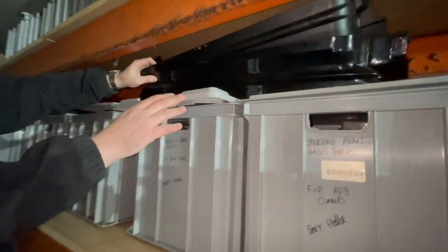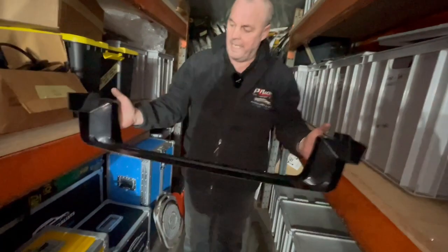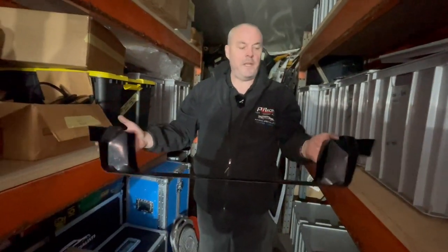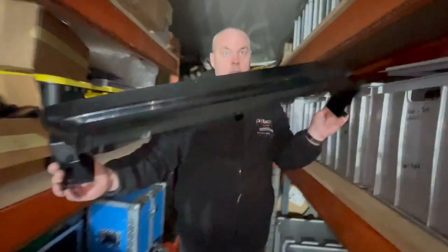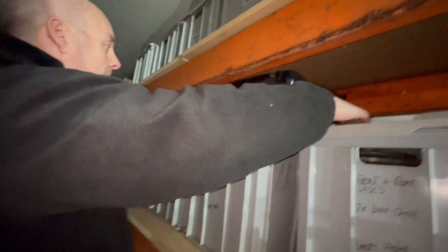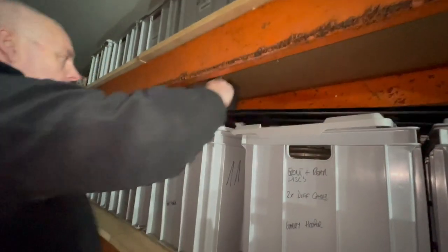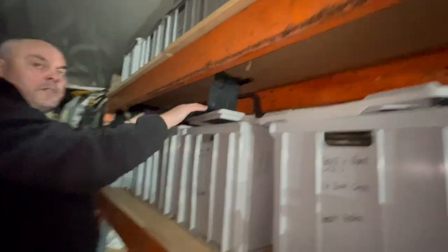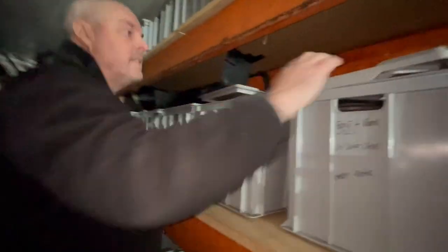Now, here's my nice one, look. They're hard to get. They are original RS500. That goes between the radiator and the intercooler and directs the air. Is it just plastic? Plastic. You can't get them. You haven't been able to buy them for 30 years. You got two? Two. And that's what they were fitted to the race cars. Rudy put them on race cars. So it's off a road car as well? Yeah, they're fitted to the road car. Don't forget, most of the stuff on an RS500 road car is the same as the race cars.